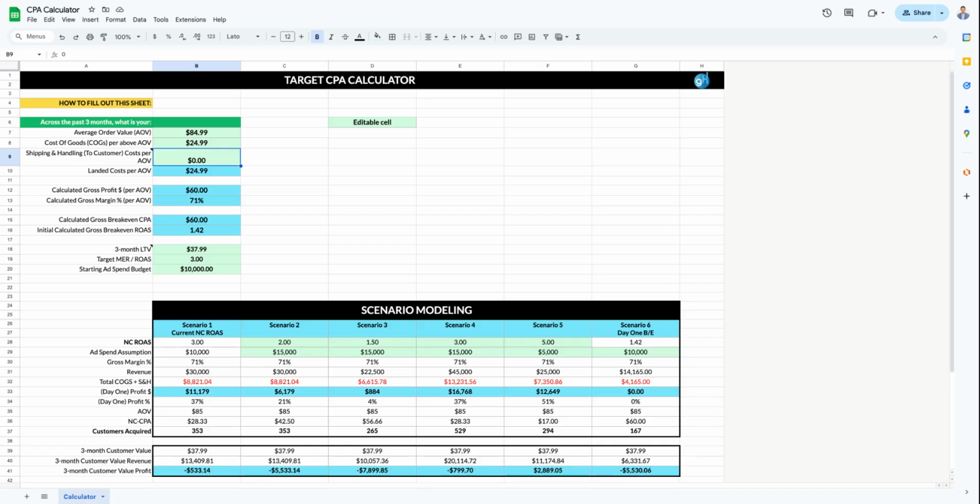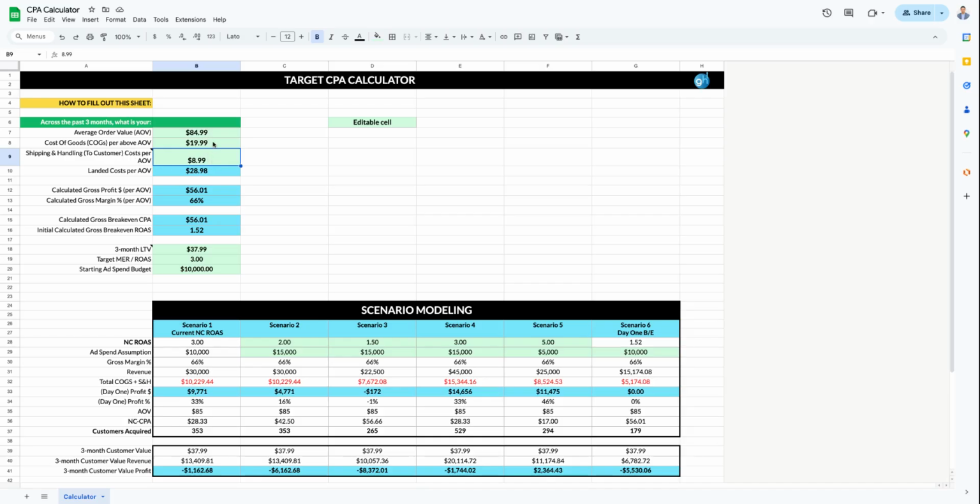You can also make this easier for you if you'd like to include your shipping and handling. Inside of here, I do like to include processing fees, shipping and handling, and also potential refunds as well. So let's just say that the cost of goods sold for this product is actually $19.99, and to include shipping and refunds, this actually might take us up to like $8.99 here. So this will have to be some calculations on yourself.